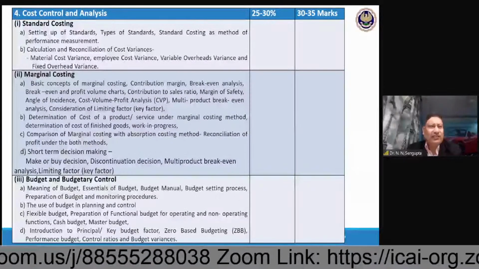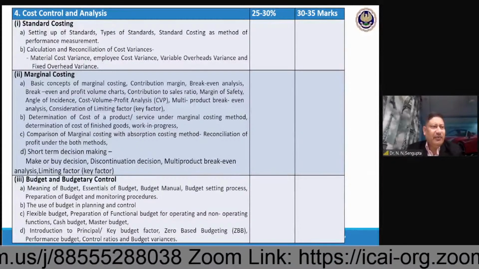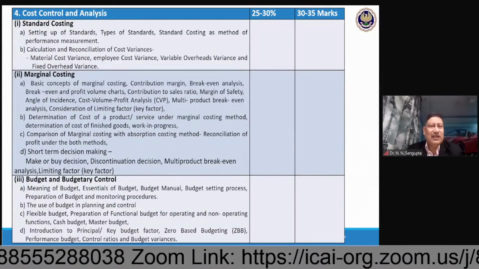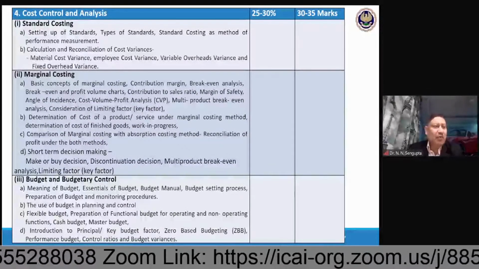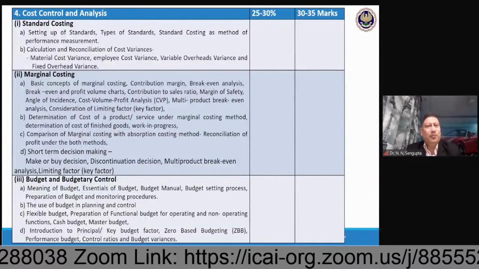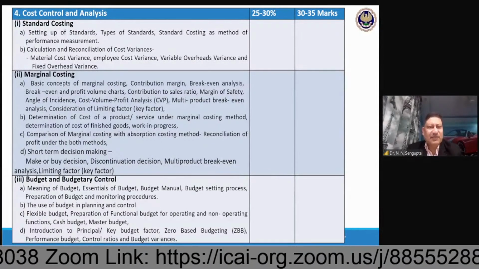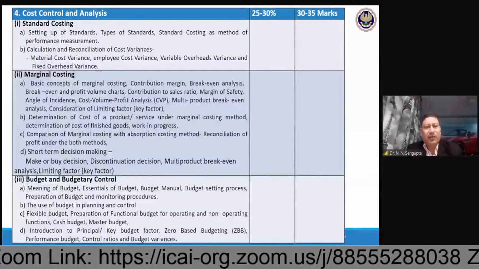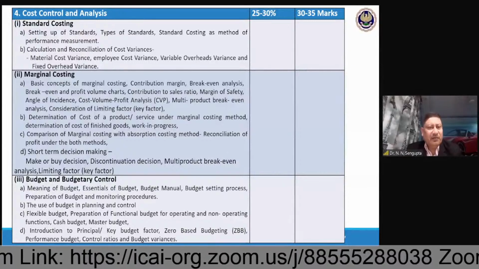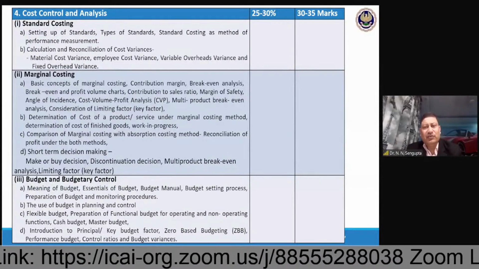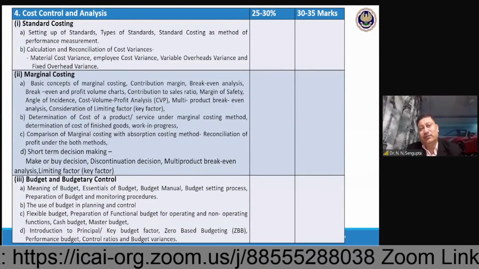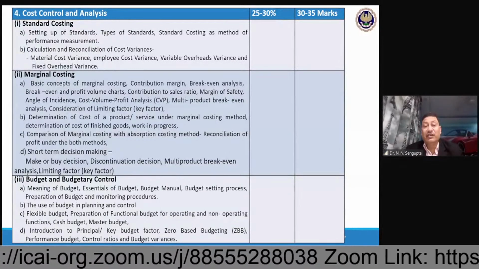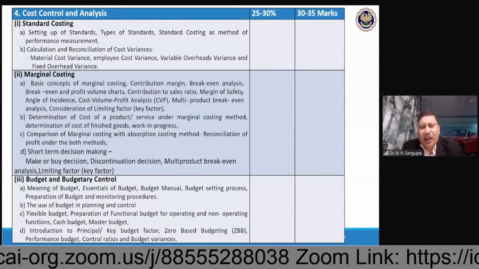One, conceptually you need to understand whatever may be the concept. Second, you need to practice a lot. You need to practice a lot to grasp this particular subject, because there are a lot of numericals, and a lot of parts which are very, very important for us to understand how this subject can be grasped.